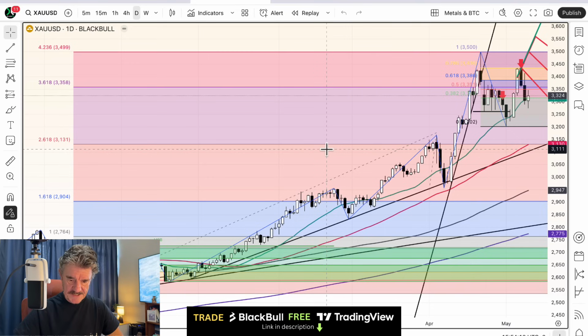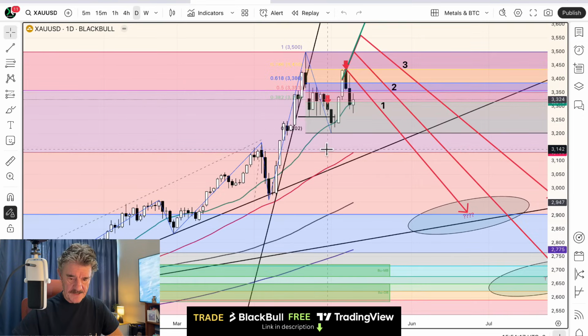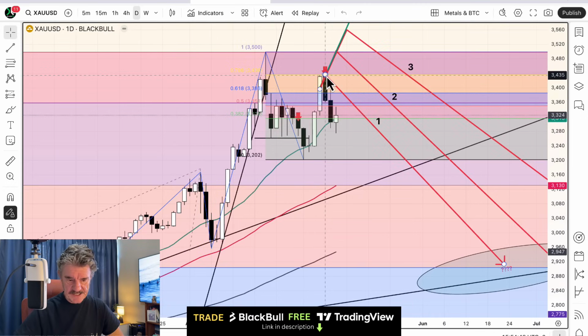Now, gold has been coming off. I'm not going to bore you all with a repeat of this diagram, but this is the diagram that I'm working off, and so far it's playing out pretty well. We're following path number 1. We had this massive blowout rally on gold. We pulled back down to 3,200. We then retraced upwards exactly 78.6% where we got short again, and we're now moving down.